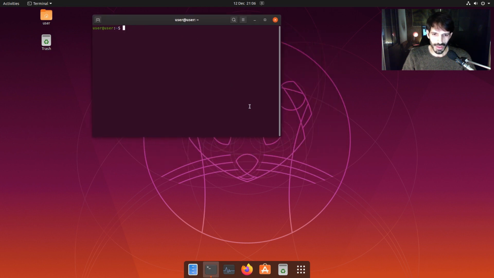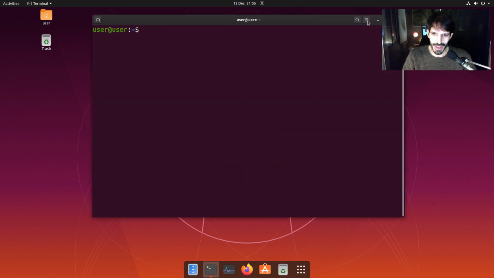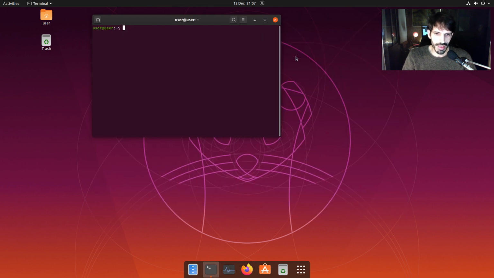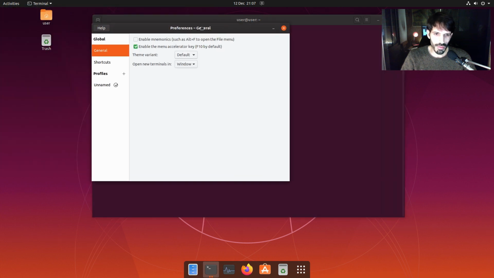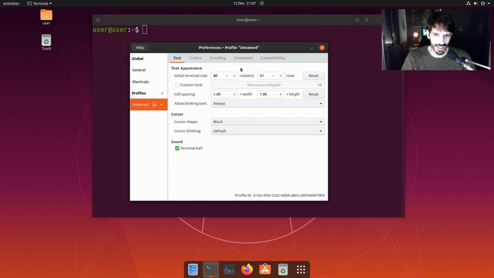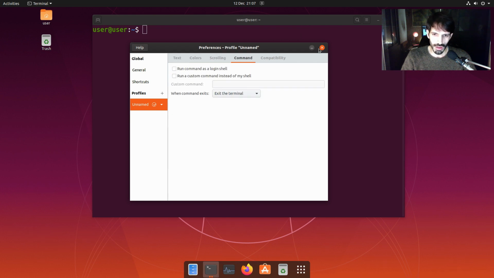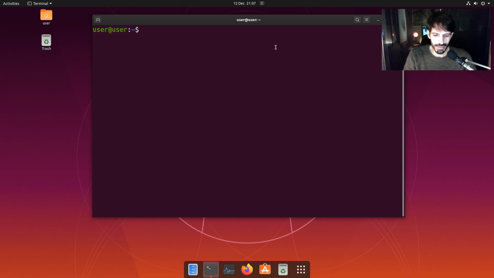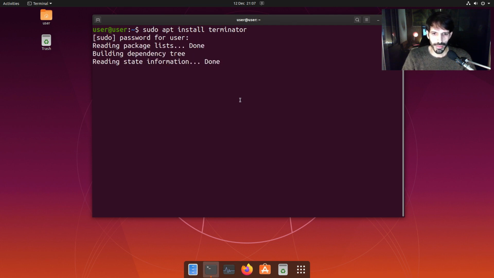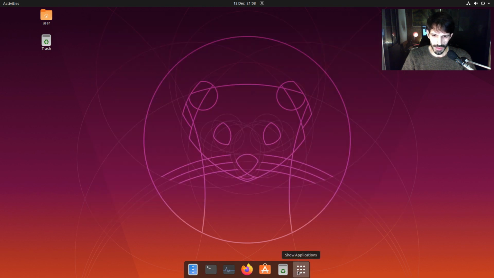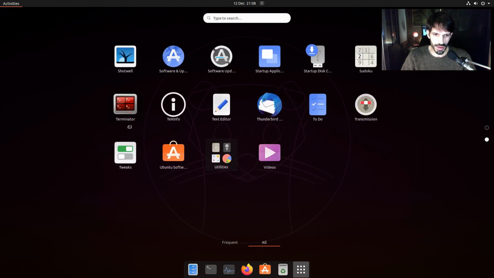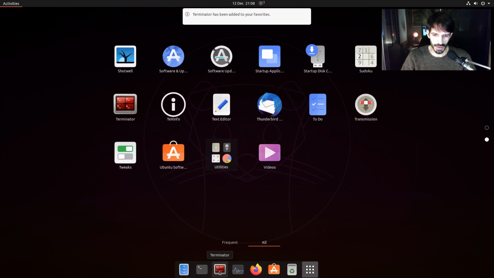Okay, next up, the console, one of the most beloved tools by a developer. So the GNOME Terminal is the application that you get by default. It is a pretty decent terminal, but if you're more fan of being able to customize to the extreme, you may fall a bit short on the settings that you have available here. So a lot of people, what they're doing right now is to install Terminator. Okay, so Terminator should now be available here. Let's pin it here as well.